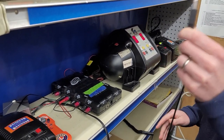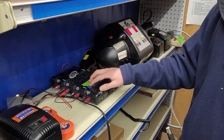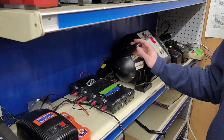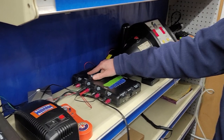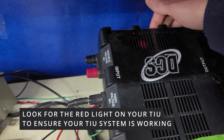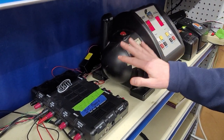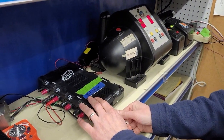And again, this has to be disconnected and we have to give track power to the TIU first before we do anything. So we turned on the Z4000, which is connected to the TIU. We are going to give the power and you see the red light in the TIU, so you know the TIU is working. So we're up and alive there. Now that we have power, it knows that it's connecting to the TIU. Now we can connect here.